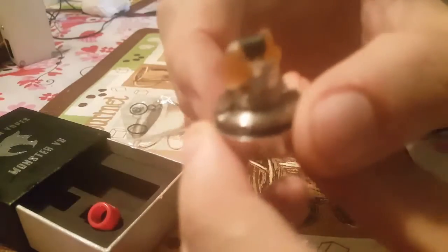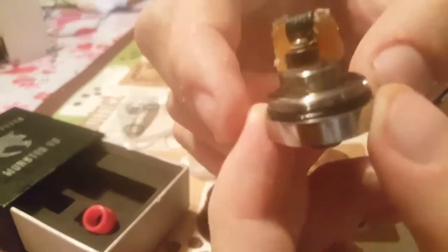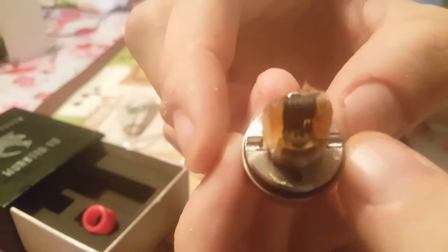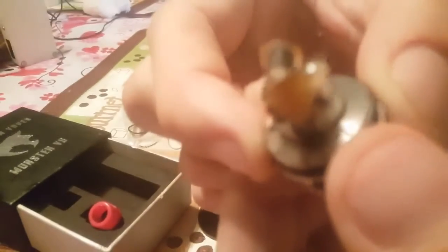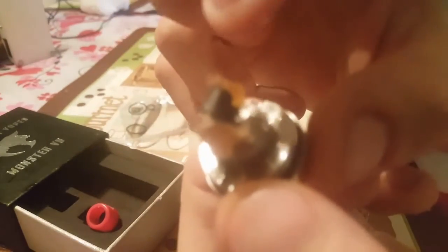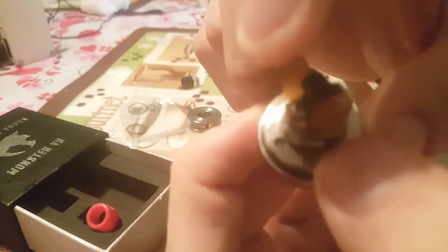Here it is. Here's their deck. I already have it wicked up. As you see, this is only a single coil deck. So this is good for your flavor builds, or also if you can make a really good coil for clouds and everything like that. Also flavor, you can do that very well. As you see, it's a different style deck. The screws right here, you got to make sure that your coil wires can go underneath these screws. You have a screw right there and a screw right there.